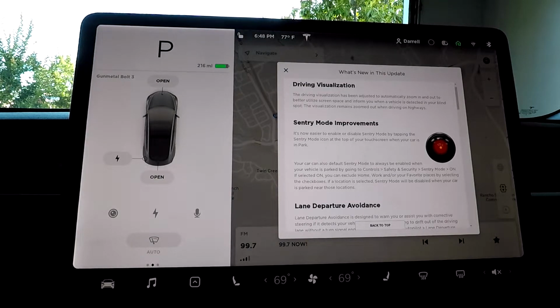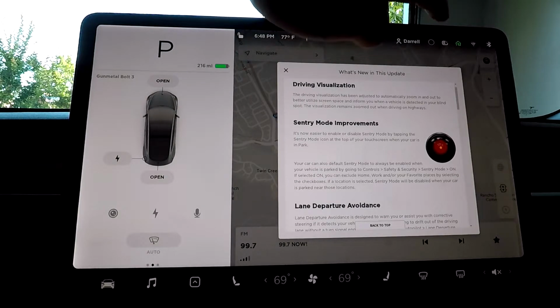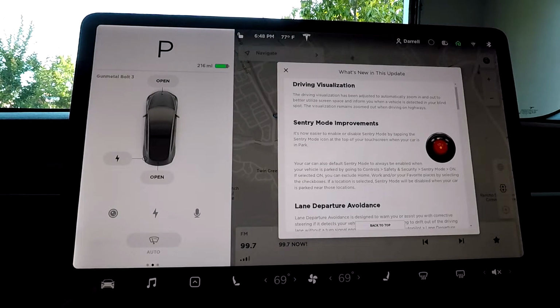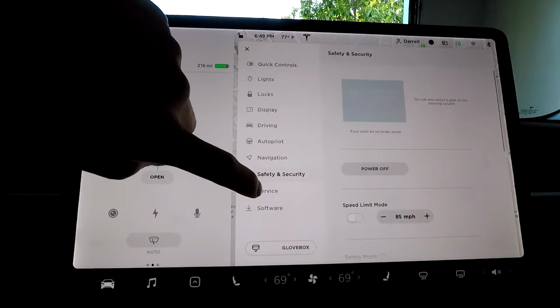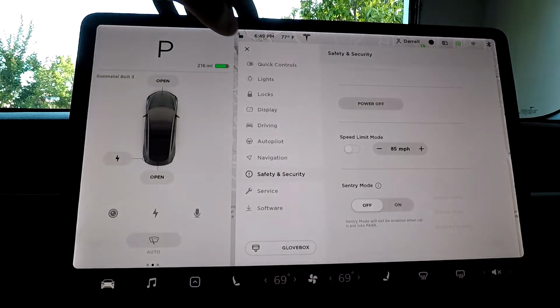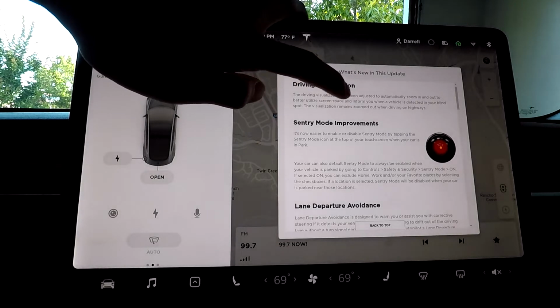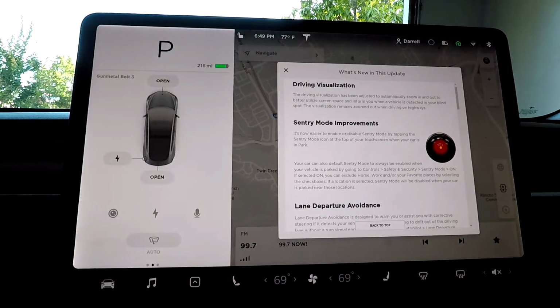I think for me personally, I would use the icon more, because I tend to only turn on Sentry mode whenever I feel like it, if I'm in some kind of sketchy parking lot or whatever, but I don't tend to use it all the time. It just depends where I am. So this will be a lot more useful, because I don't have to go to safety and security, and then turn on Sentry mode like the old way. So this icon is a lot more convenient for me, because I can just hit it, done, don't have to go running through all the screens. So that's cool. So that's the two improvements they made on Sentry mode.